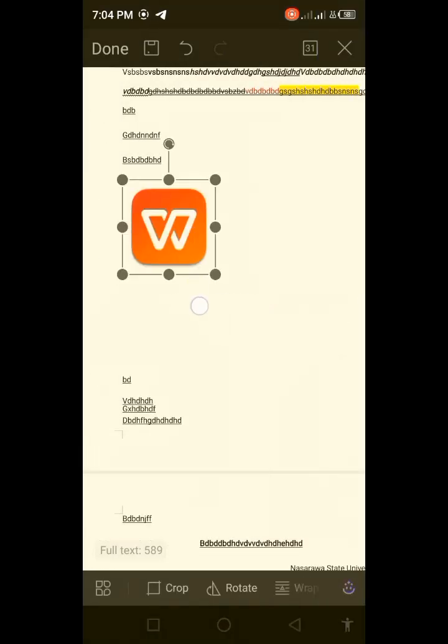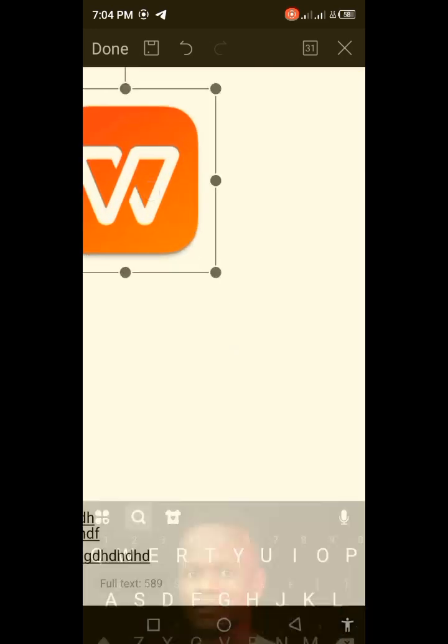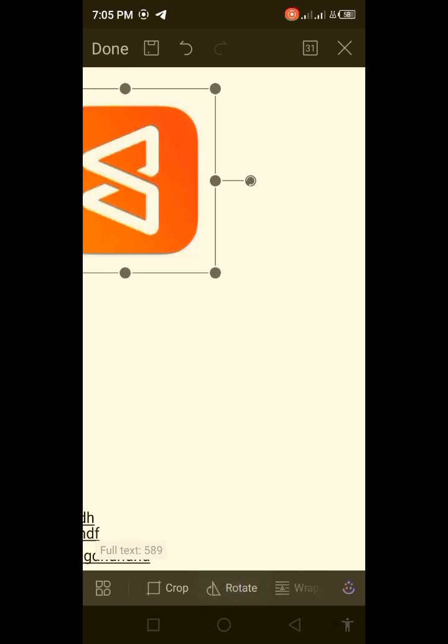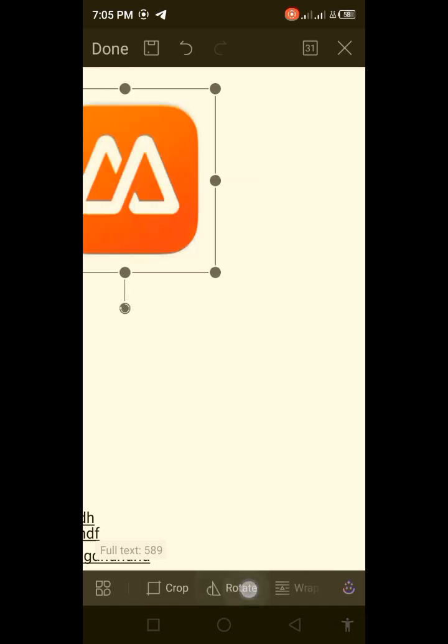Now see. Notice something. It is not moving, isn't it? No, this is not moving. Probably this is not where I want to even place it. Now what do you now do? Click on it. Then come to. Now you can rotate it. You understand? See, you can rotate it. So however you want to rotate it, you can crop it.